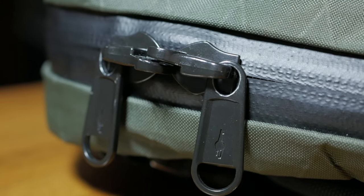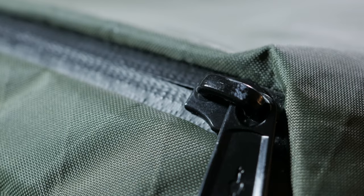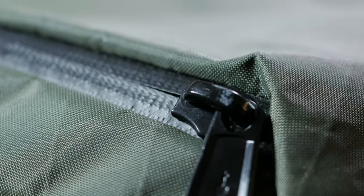Let's get right into the materials, hardware, and comfort factor. It has WeatherGuard YKK zippers that are also lockable on the main compartment, which is fantastic for extra security. The material is X-Pack, which means it's water resistant and very durable. I'm a big fan of X-Pack material, and coupled with the WeatherGuard YKK zippers on this bag it is absolutely fantastic. On the back, you have a big beefy shoulder strap that comes with a mag lock quick release.